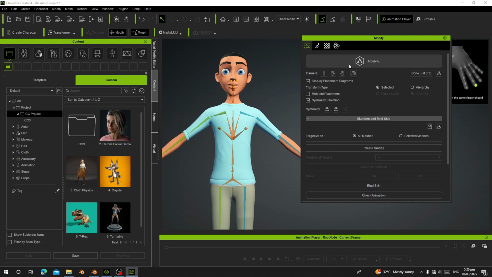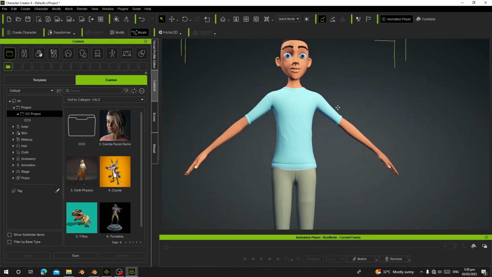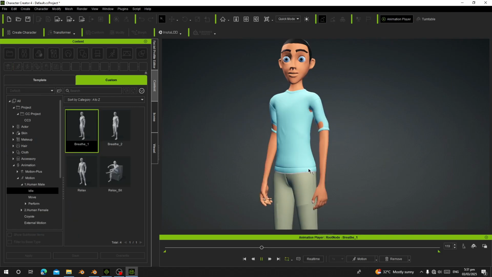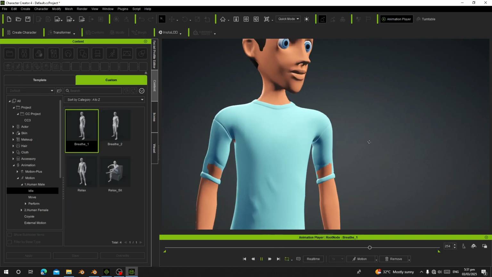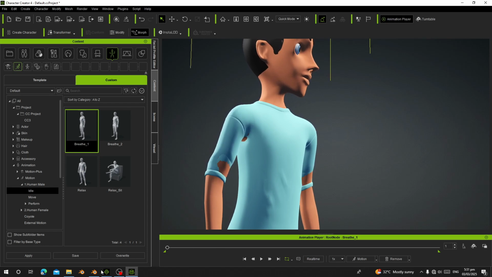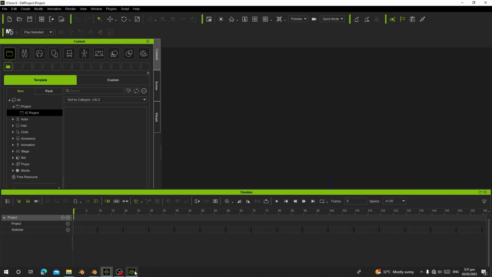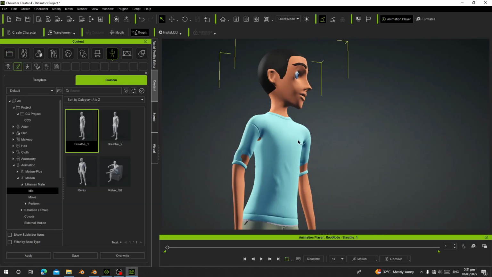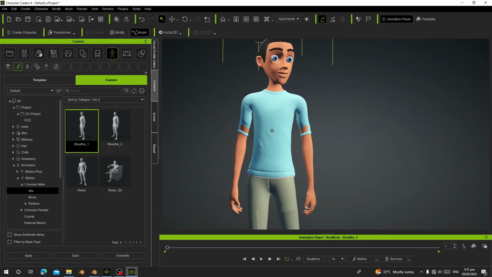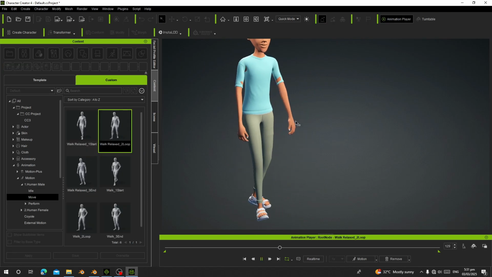Let me go back and I'm going to test how the animation looks. I'm going to close this. Let's go and add animation. It works, but here we have this issue with the hand, so we can fix it in Blender by adding more solidify to it. Let's focus on this before. We are focusing on the lip sync and others. That's what we want for now. And you can see the character is moving.